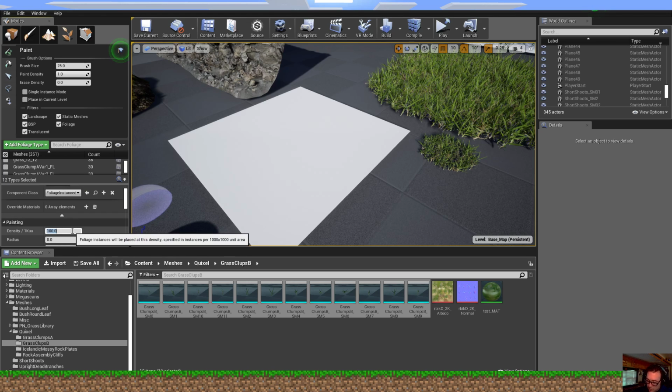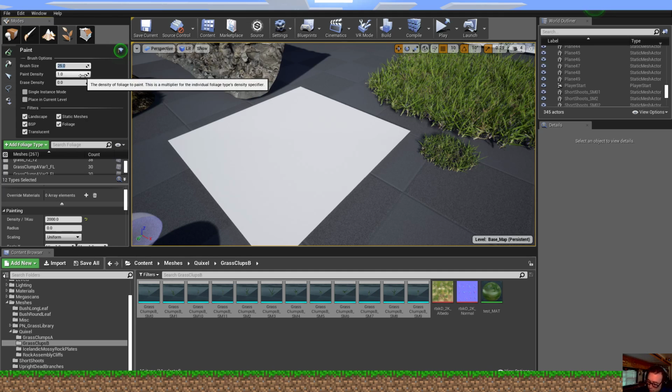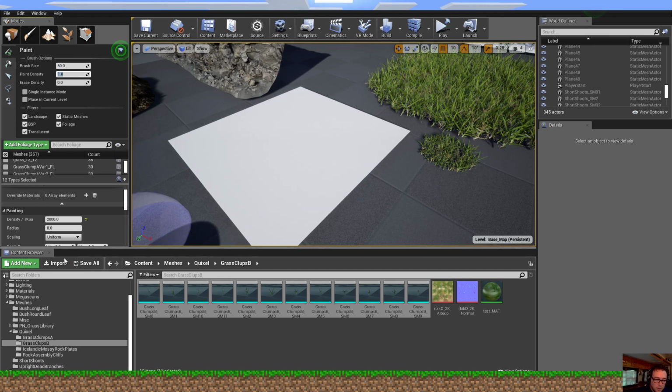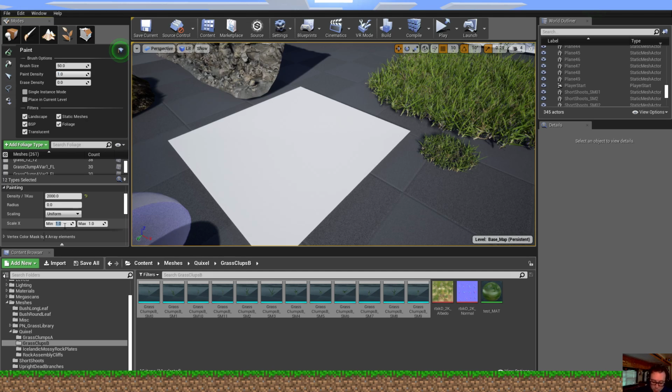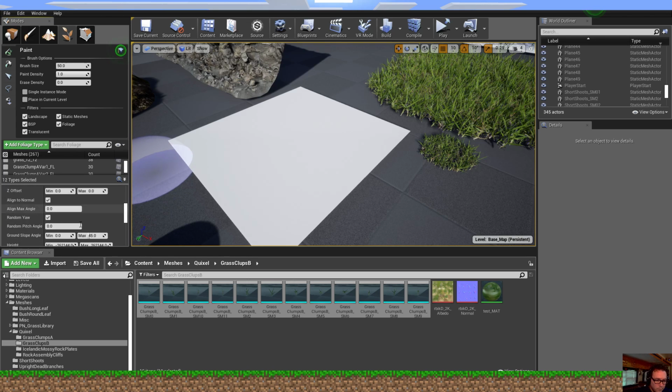So we're going to turn the density up to like 2,000. Something crazy. Let's make our paintbrush a little bit bigger. Also, we'll say the min scale, we'll say 2 to 3. And then let's do a little random.